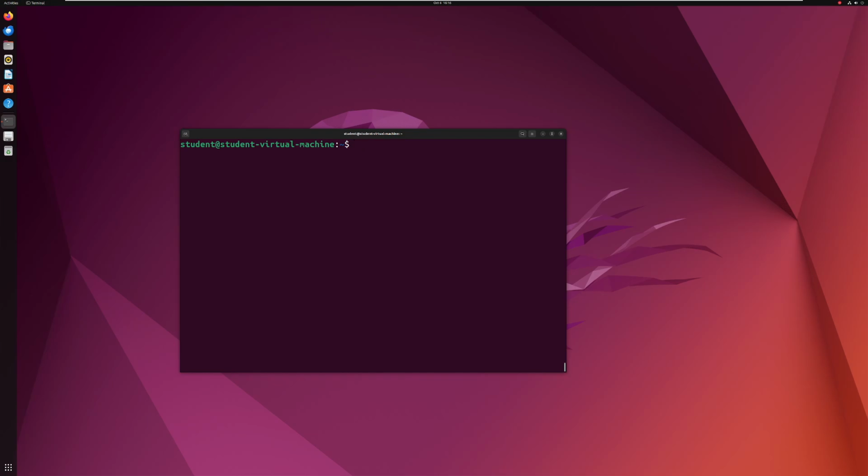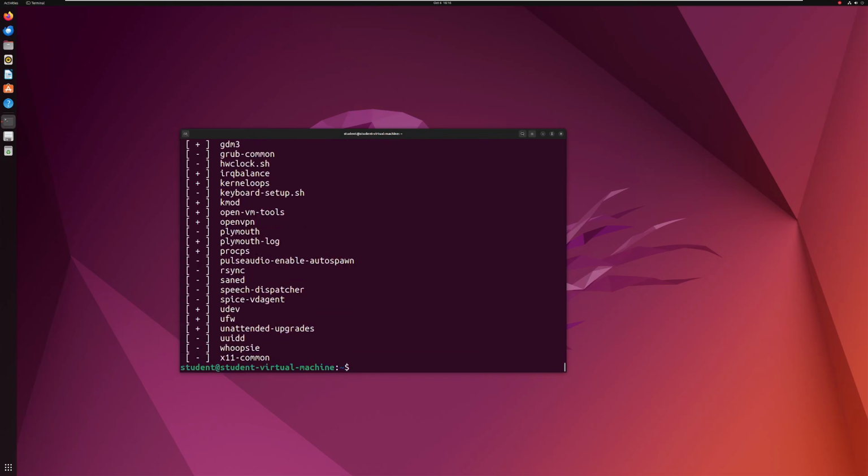Excellent. Next thing we're going to check is our services in Linux. And to do that, we're going to do sudo service --status-all. And this shows us all the running services in Linux. Base Linux is not going to have anything insane running, but it's always a good thing to audit every now and then to see what's running.